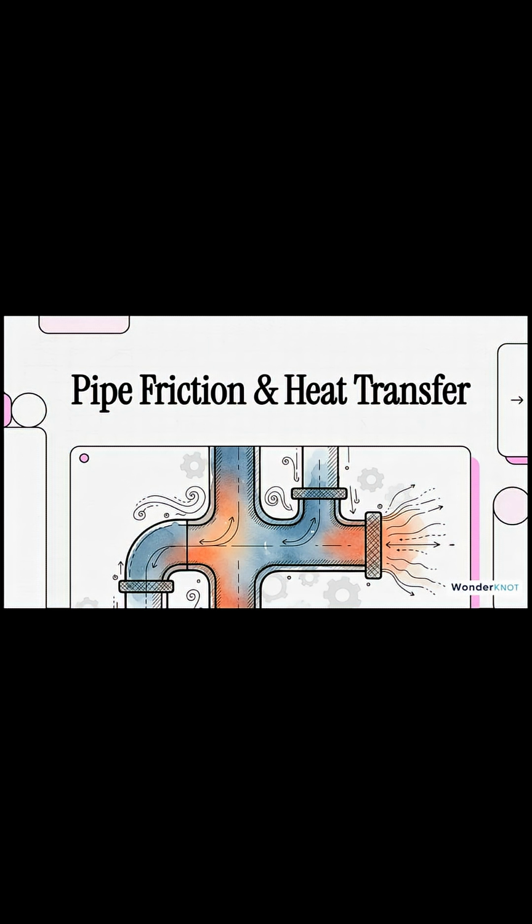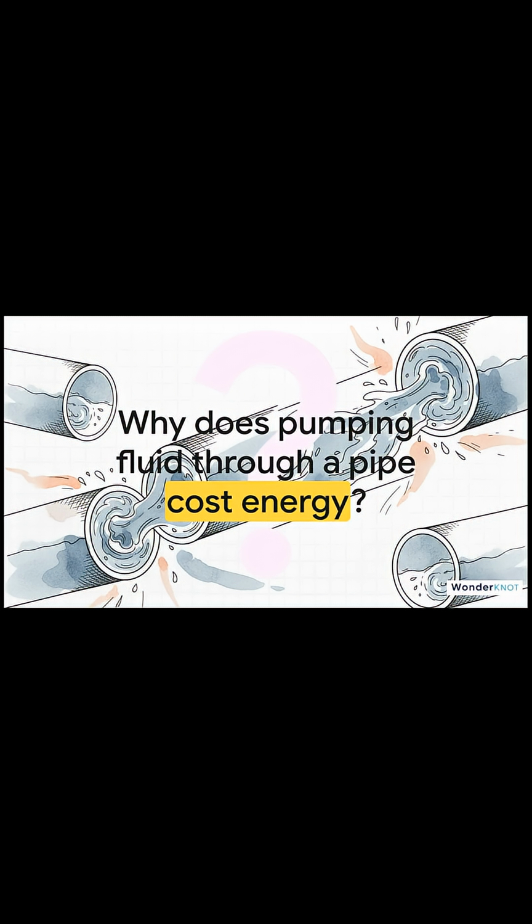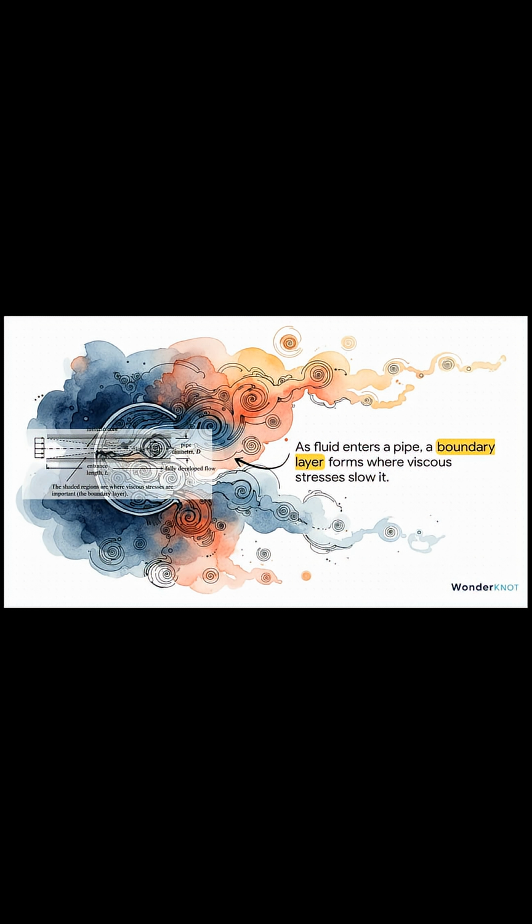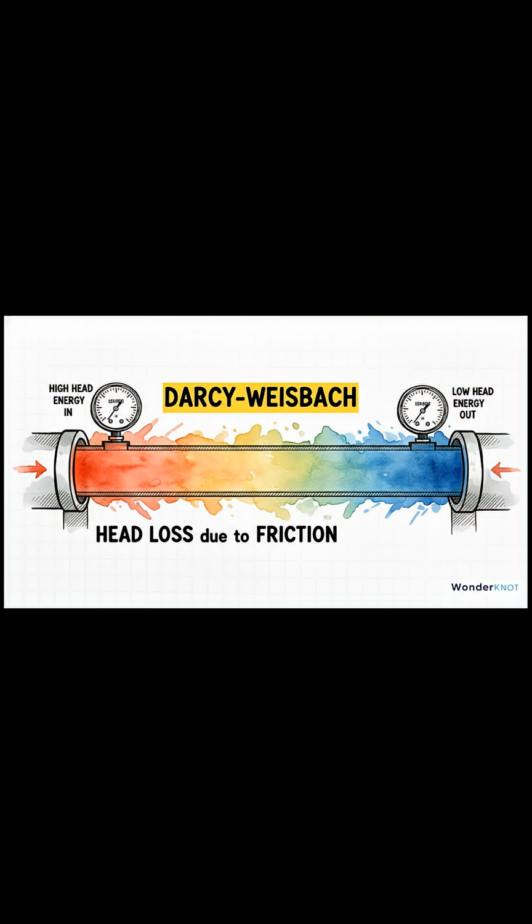Ever wonder how cities move water for millions? Or how oil travels thousands of miles through pipelines? Well, it really all comes down to one fundamental problem: friction, specifically between the fluid and the pipe walls. See, inside that pipe, a thin layer of fluid actually sticks to the wall, creating drag that just robs the system of energy. So to figure out exactly how much energy is lost, engineers start with one key equation to find what's called head loss.